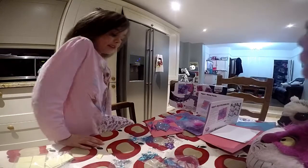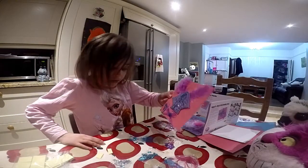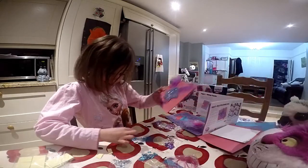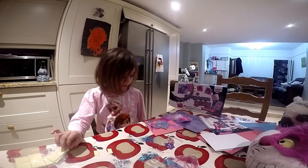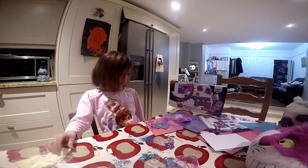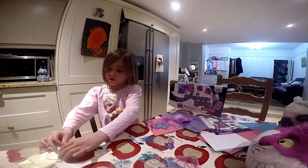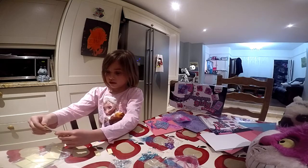Why don't you show the camera your beautiful card that you've made all by yourself? Like that. Aww. Wow. What do you think? Would you buy it? Do you think your friends would like it? When would you like to do it? Would you do it during the day with your mum? Or would you do it with your friends when they come to play? Mummy and friends, it's that good you'd do it twice?